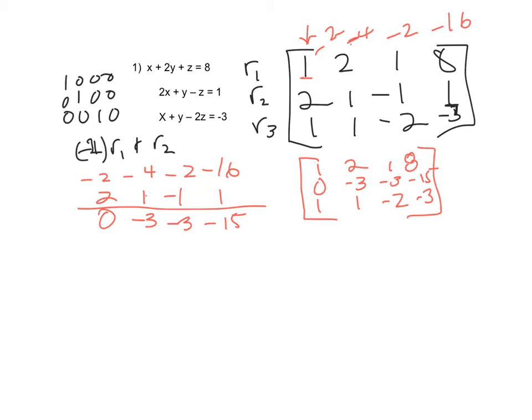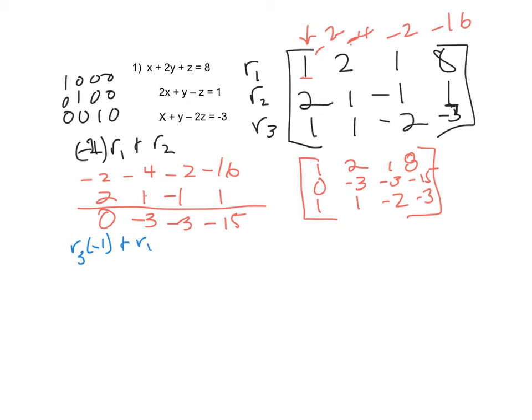So there's a couple of things I can do. I can start working on this 3 if I want. I can try to get rid of that 1 if I want now. So I think that's kind of the easier thing to do, is get rid of that 1. So to get rid of the 1, I'm going to multiply this whole row by negative 1, and then I'm going to add row 1 and row 3, and that will get rid of that 1. So I'll multiply row 3 by negative 1, and then I'm going to add row 1. I could have multiplied row 1 by negative 1, too.